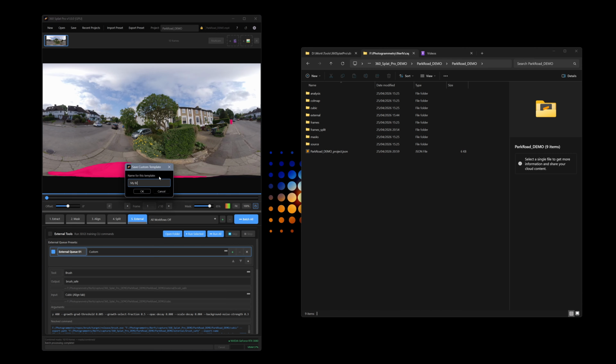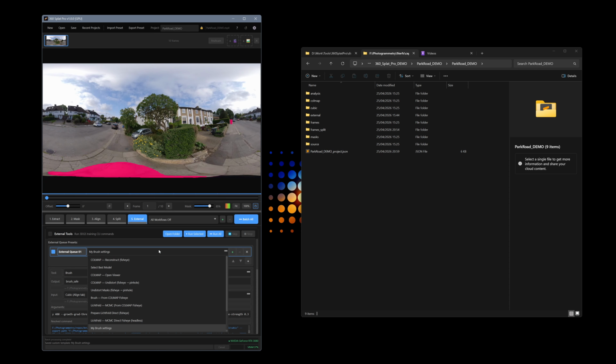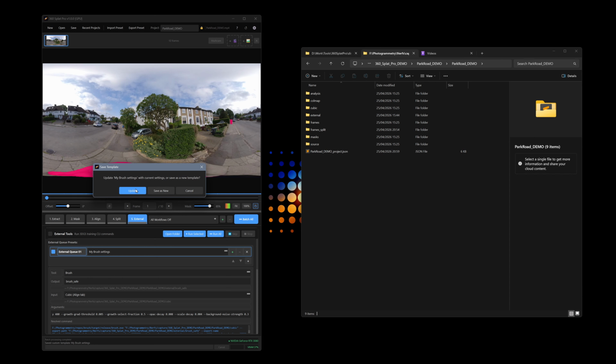Say I call this my brush settings, works for you, for your hardware, all of that kind of thing. You can save that, and then that will appear at the end where you put them in. So if you wanted to share that with someone else, you can just do an export preset, and I think that should contain everything that's here, and then they can load them up. So that's another useful way of, if you could hit plus again.